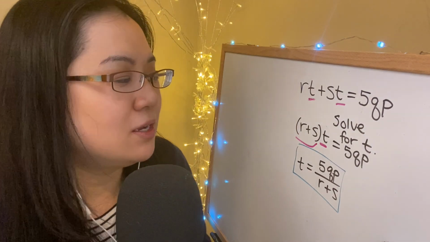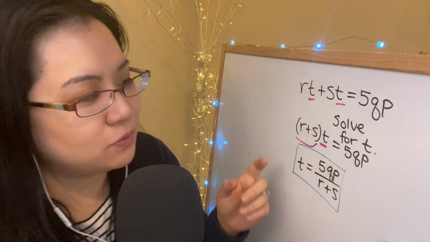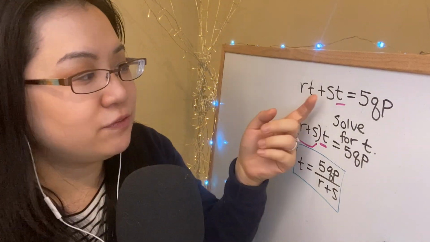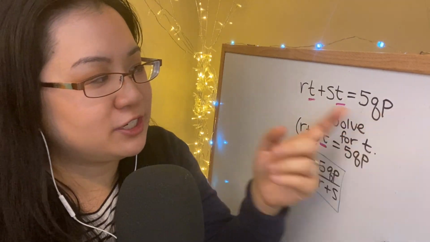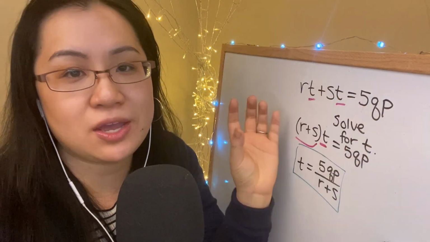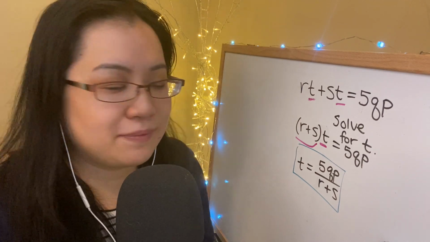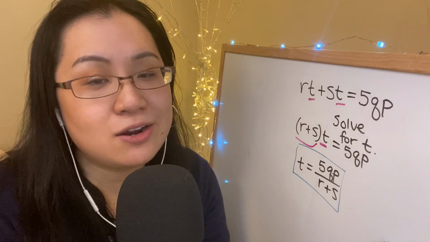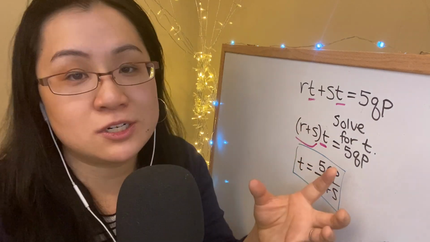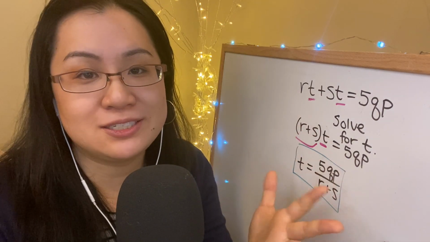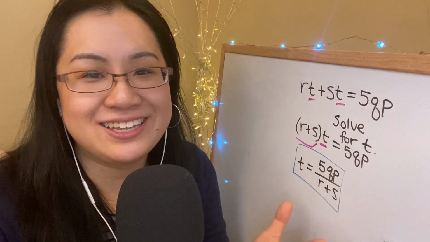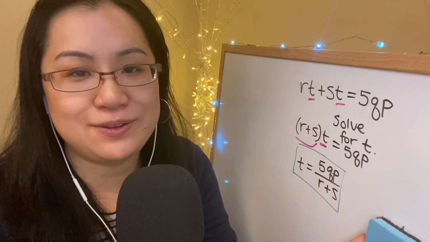In this case, I think this would be the only way to get this T, because if you moved this ST term over here, then you'd have a T on both sides, and you'd still want to combine them together and then factor out this T. Again, it's not always possible to explicitly express one variable in terms of the others, but presumably if you're working on this kind of question, you can assume that you can.